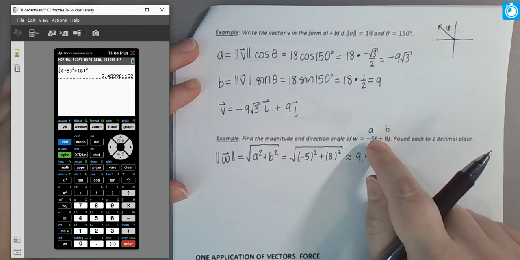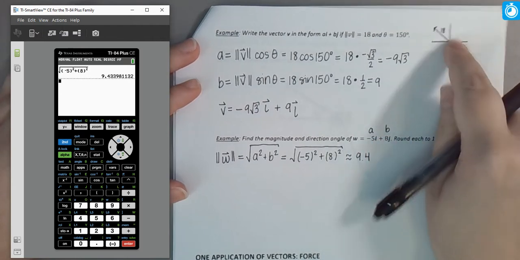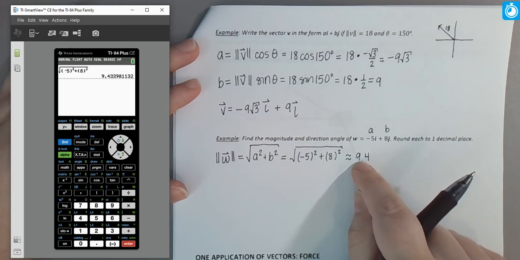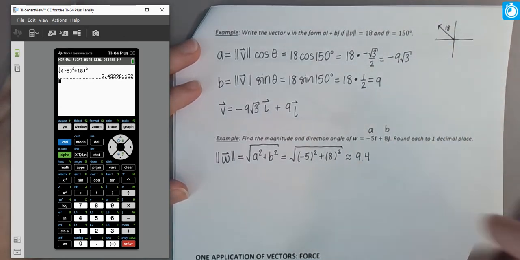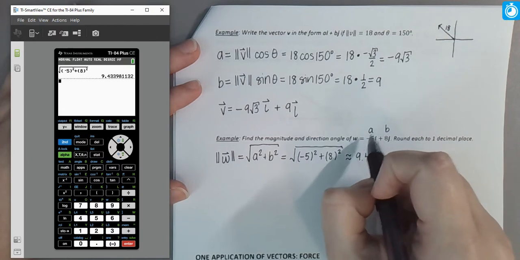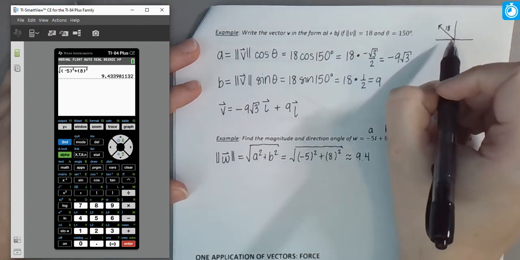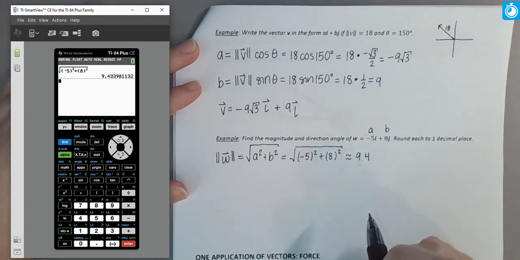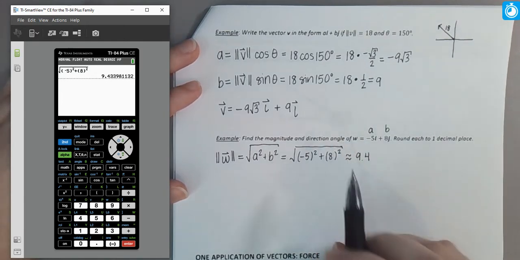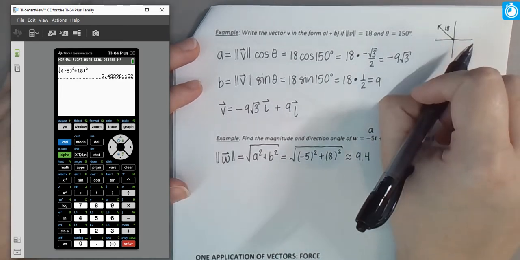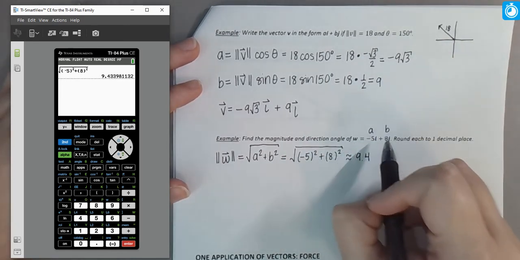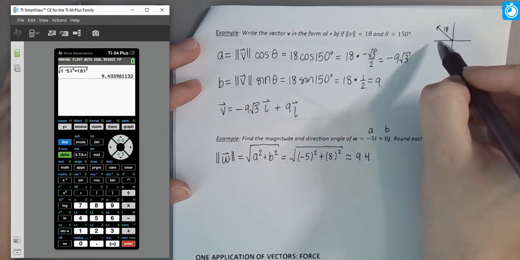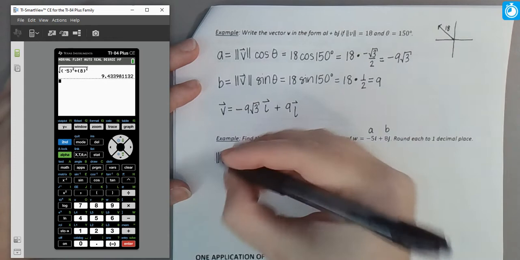So if we were to travel, for instance, from the origin using this vector, this would be the total displacement diagonally wherever we travel. A negative horizontal component and a positive vertical component means this would be expressed in the second quadrant if we started at standard position. Now what's the direction though? Well, it's helpful to think about, because if it's negative and then positive, we should have an angle somewhere between 90 degrees and 180 degrees.